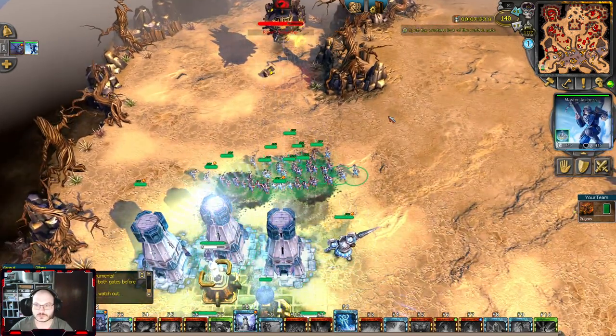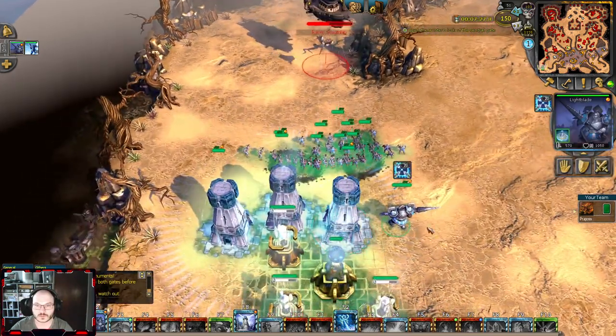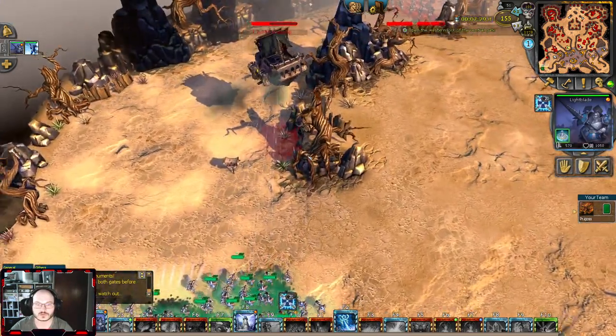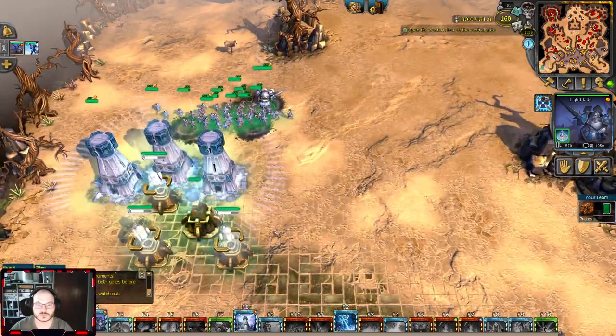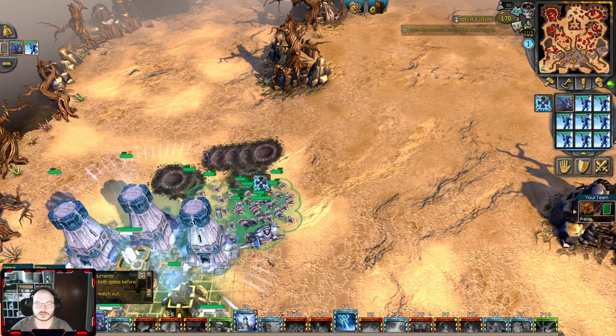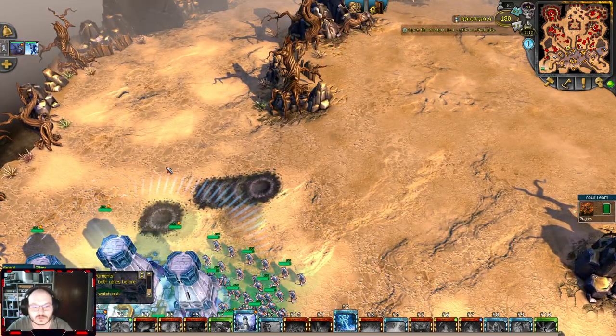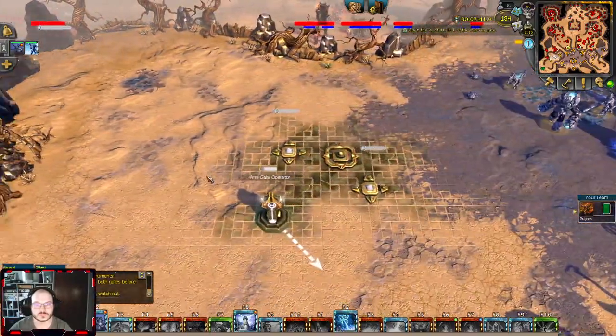Let's see. We have to activate. And then I wasn't paying attention. It's okay. It just gets back. Doesn't really matter. We can get rid of it a bit later when we have Storm Singer. So we will focus on our tier 2.